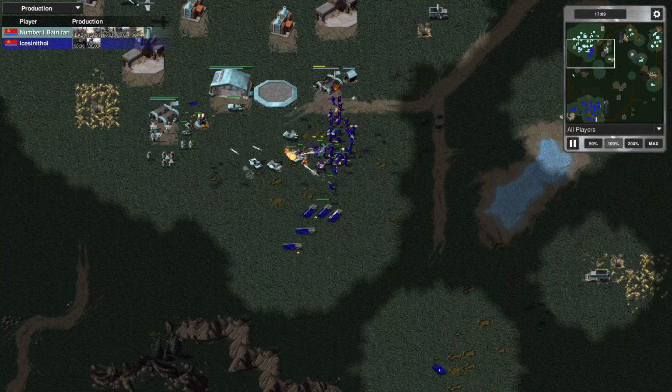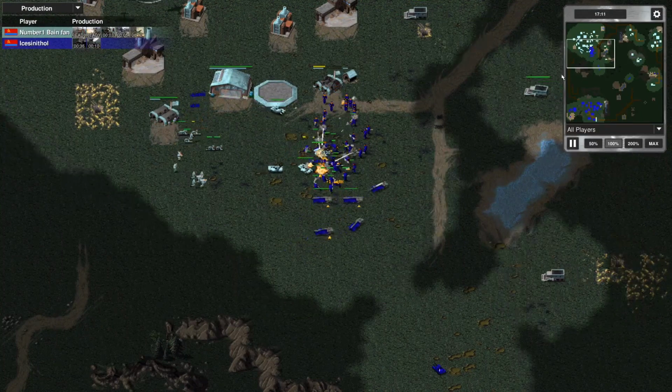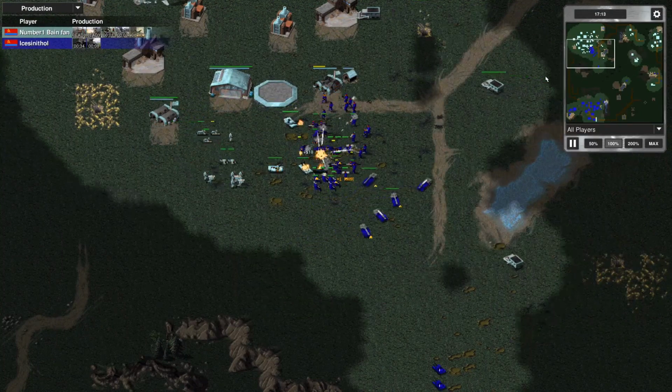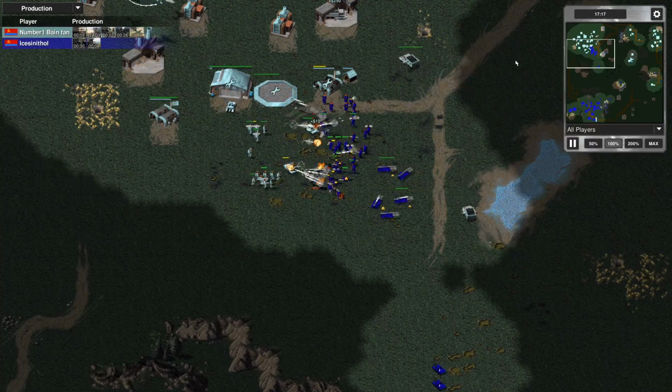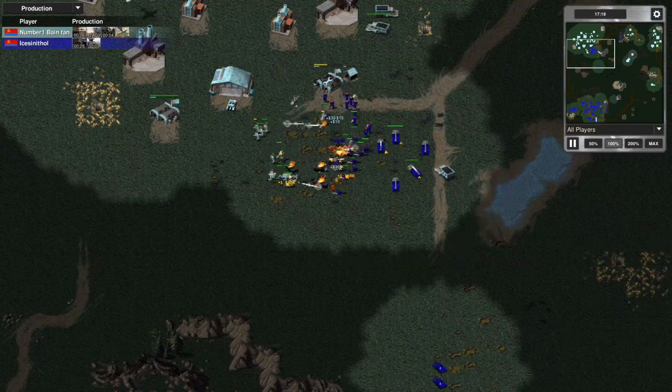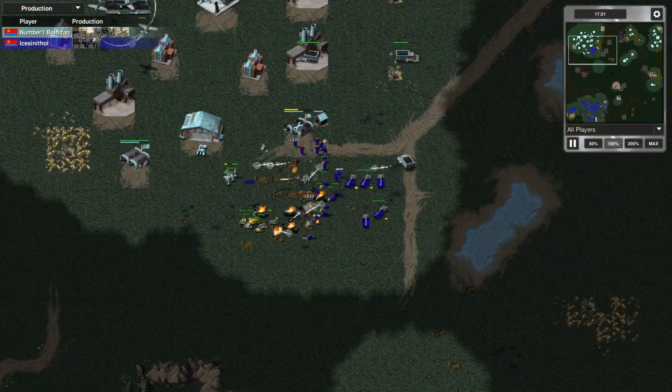But he's going to run right into the infantry force, trying to bust through, losing two heavy tanks, losing three of them. And down goes his service depot.